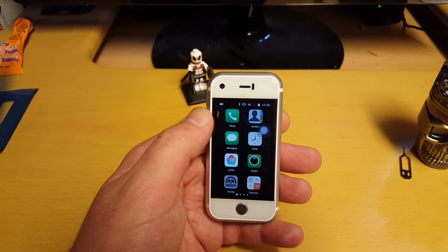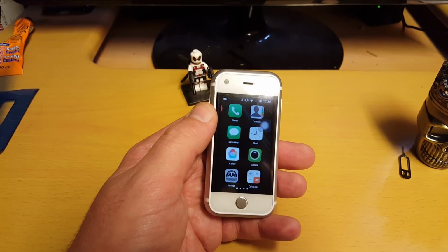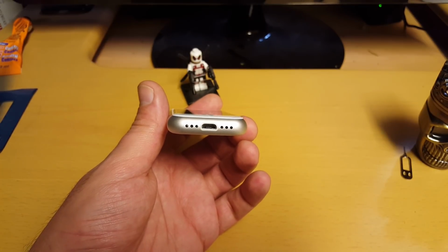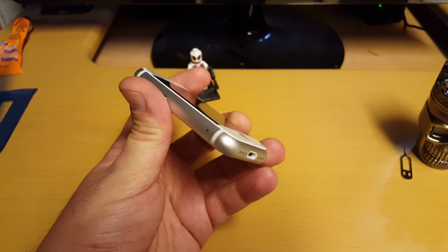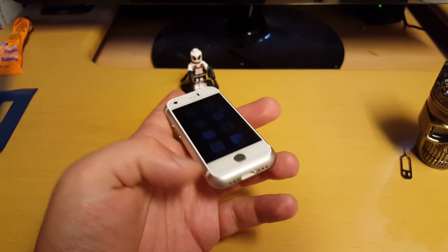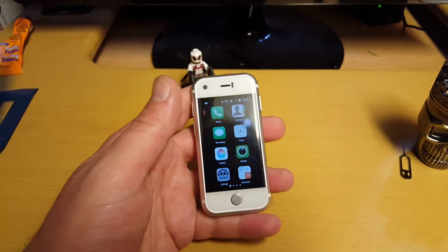But what I'd really like it for, the one thing I use my Android for the most, is music, and I ain't having that Bluetooth stuff. Don't even get me started on the Bluetooth thing. Anyways, if they would have just put a 3.5, even a 2.5 headset jack on there, I would have been so happy. You can get an adapter that'll go from this USB micro, I believe this is USB micro B, to headset, but I'm going to be breaking that thing all day, and it takes like 2 months to get one from China, and China's about the only one that sells them, so I ain't doing that.